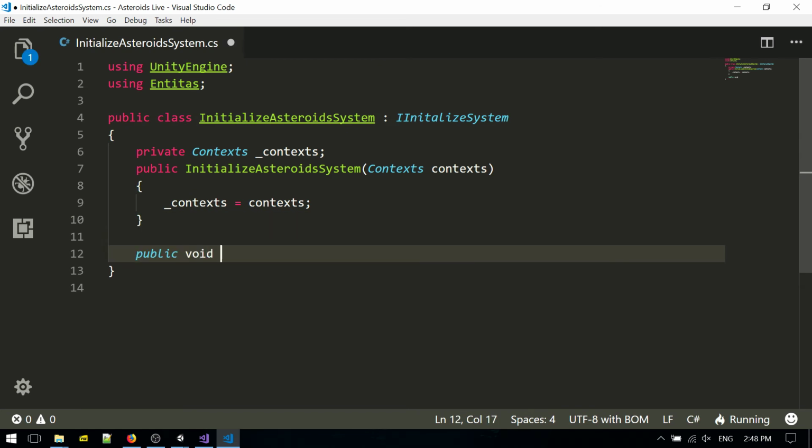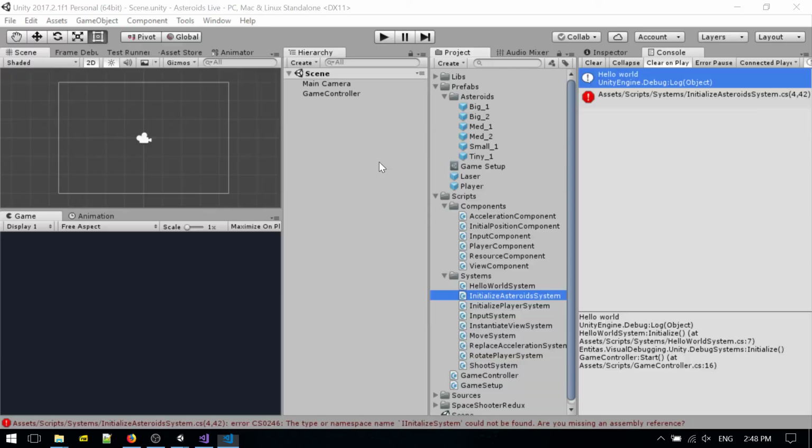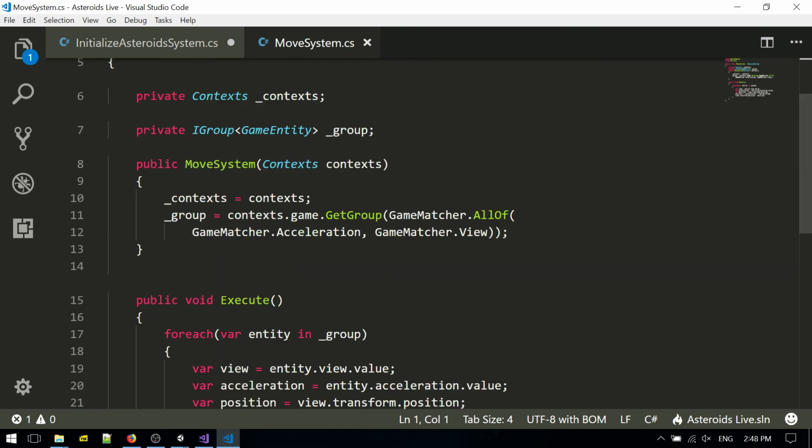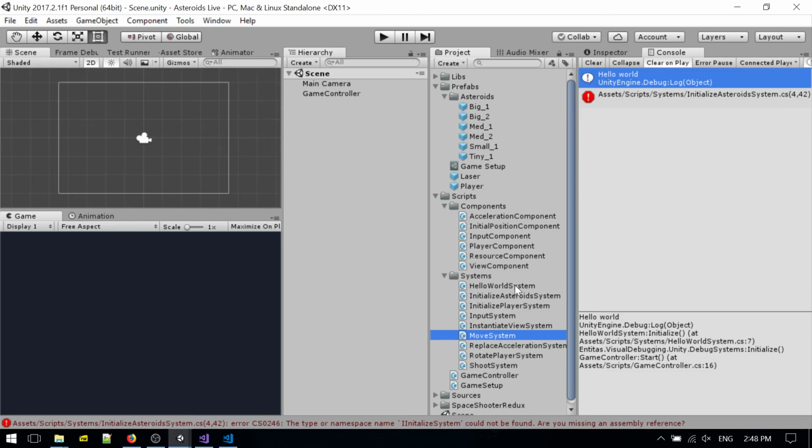What is the purpose of reactive systems if they behave the same as execute systems? Execute systems, as you have seen, don't have a notion of, let's say, move system is an execute system, so it doesn't depend. Oh, move system is actually a reactive system.